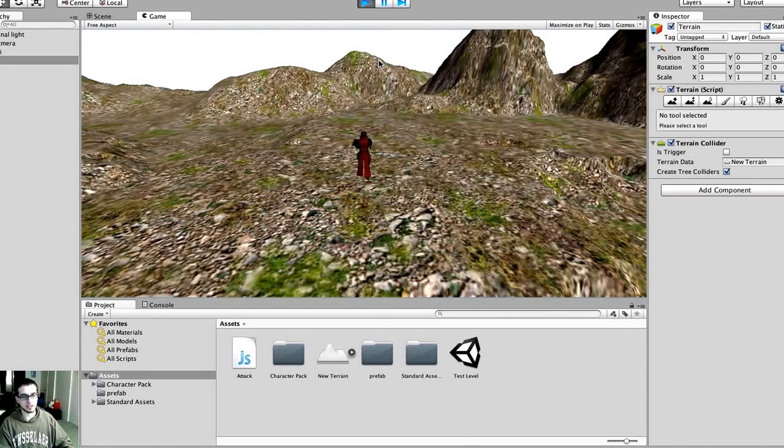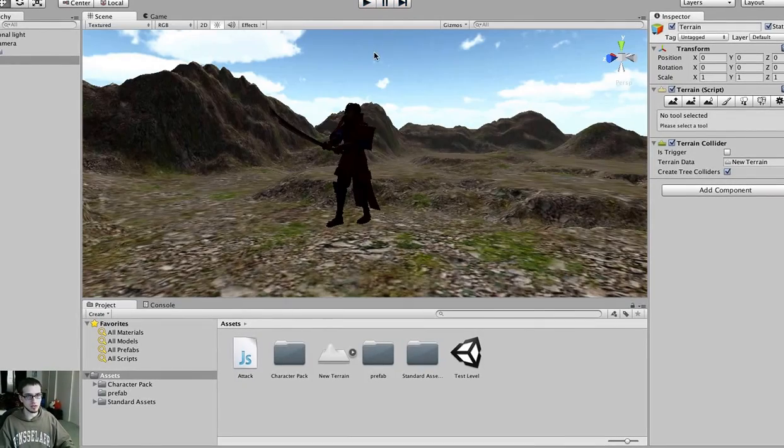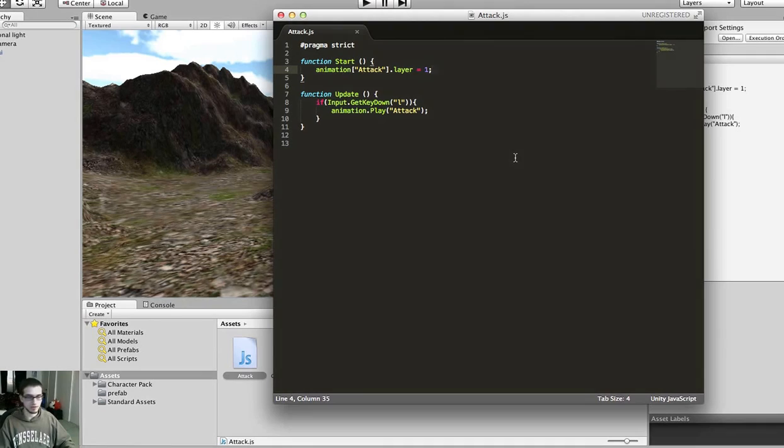So what we're actually going to do is use an option called wrap mode that's going to help us determine whether that animation wraps or loops like it is now, or whether it only gets played once. So there are a few different options you can use for wrap mode, but the option that we want is called once. And just like our layer, we only have to set that property one time. You don't have to keep setting it over and over the way we have to keep checking for key presses over and over. So we're going to put this instruction under start because we only have to do it once.